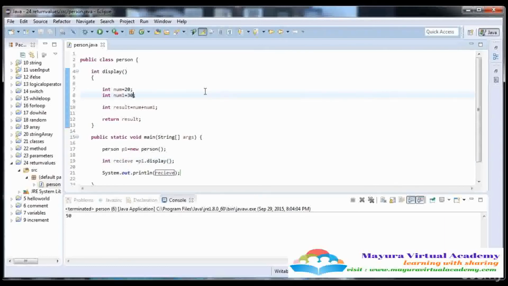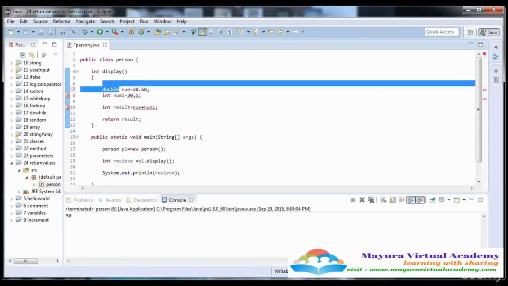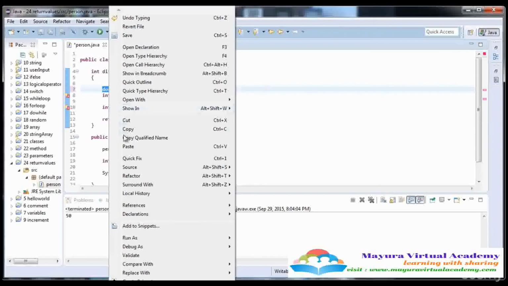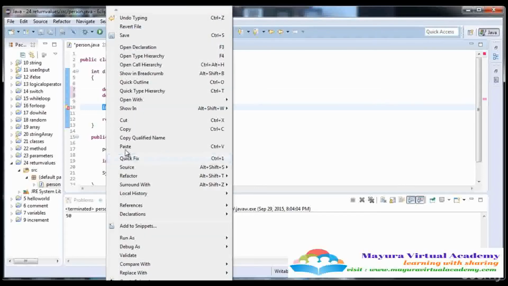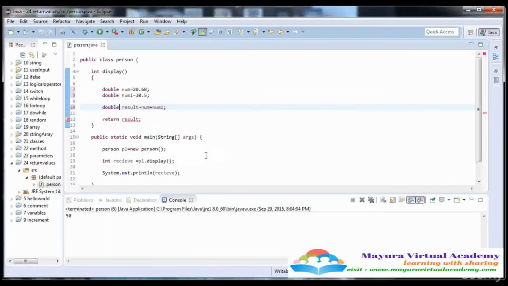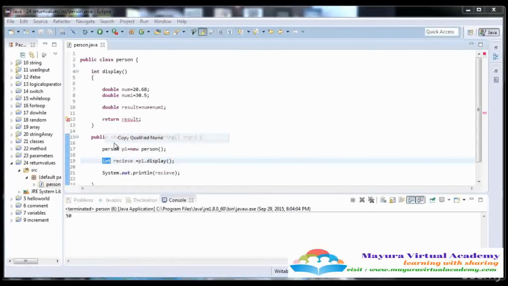You can use this strategy, and you can also return the string, the char and the double. Here I'm gonna create the data of type double. Here is 0.68. Now add this, and here I'm gonna change the type of the data. Here is the double, and now here we also need to change the type of data.